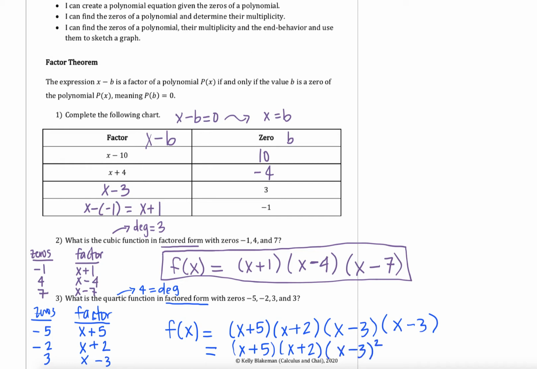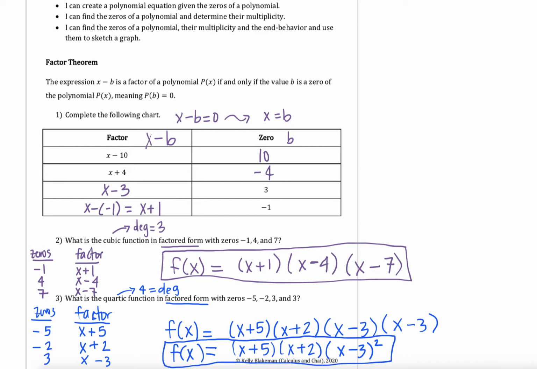And we're going to much rather write these anytime we have multiples of something. We're going to want to group them all together as that x minus our b value to whatever power that is representing however many copies of that factor we have. So since I have 2 copies of x minus 3, that's why I'm writing it as x minus 3 squared. And we're going to prefer this because that actually gives us some information moving forward that we're going to talk about next.